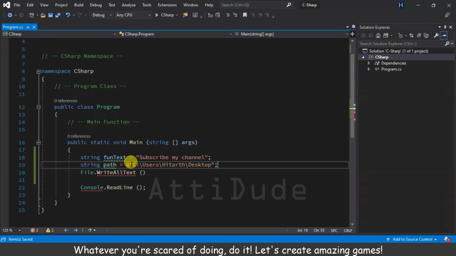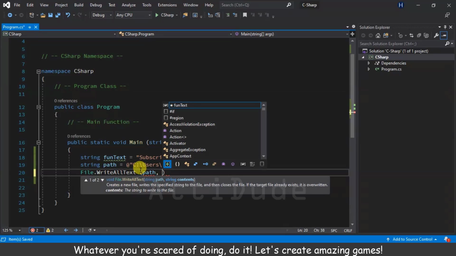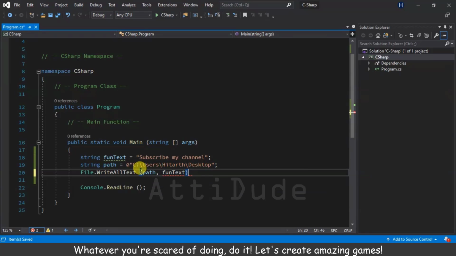This is the path, and if you don't write the @ in the front, then you will have to write something like this, and you'll have to write this everywhere you do that. So it's better to use the @. And we can use path. We can even pass in funText.